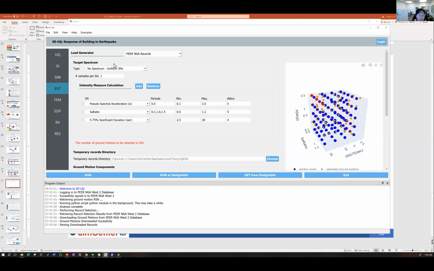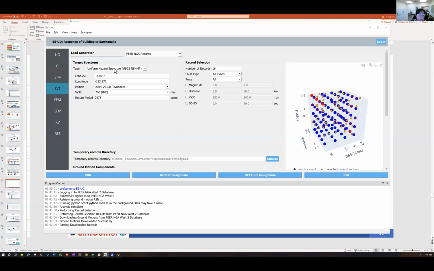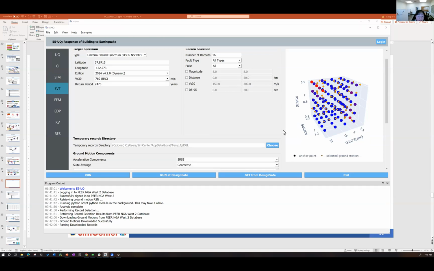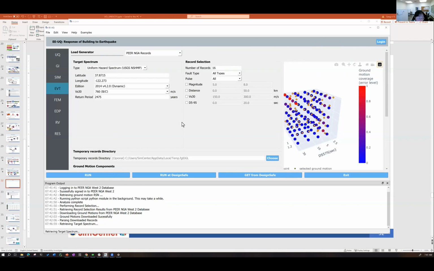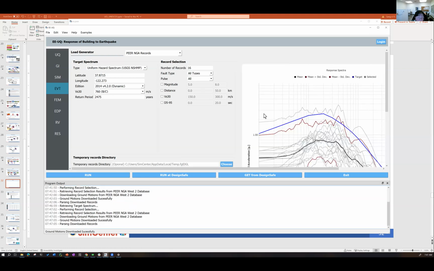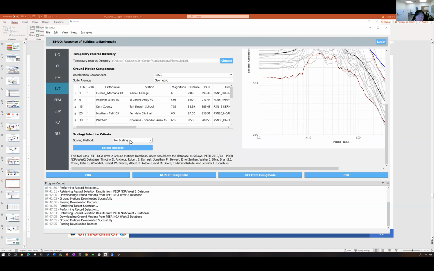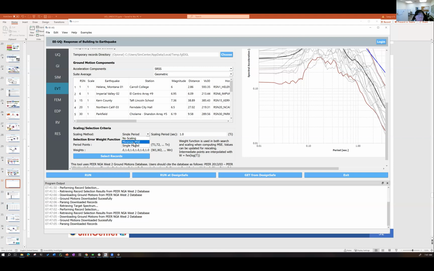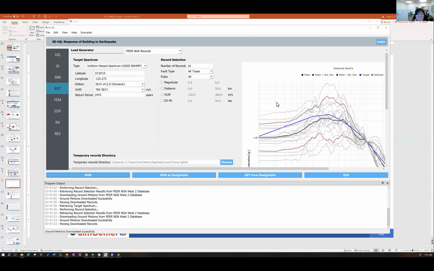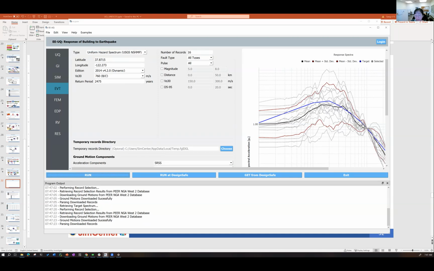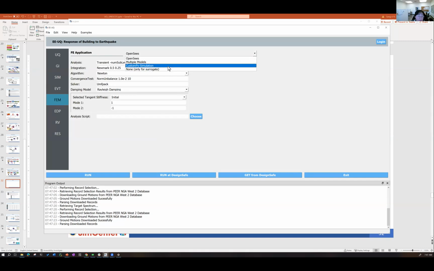And for the event, now we want to still use PRNGA, but with some uniform hazard spectrum curve. And here you can specify longitude and latitude, and the internal library of PIR will take care of the spectrum curve shape. So we can select records. Oh, I forgot to include scaling. So here we can include scaling, some kind of scaling method, either minimize the mean square error, or you can anchor on one of the period values. And then you will see that now the mean of our response spectrum curve matches that of the target spectrum curve. And for the FEM part, we don't need FEM because we have surrogate.